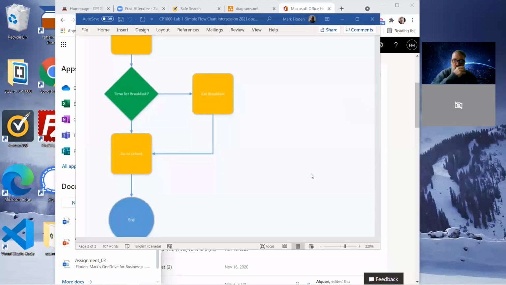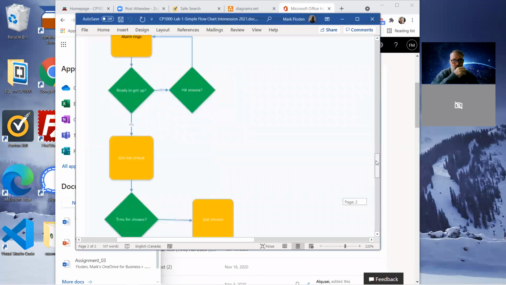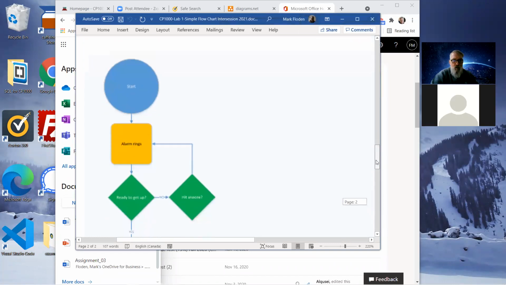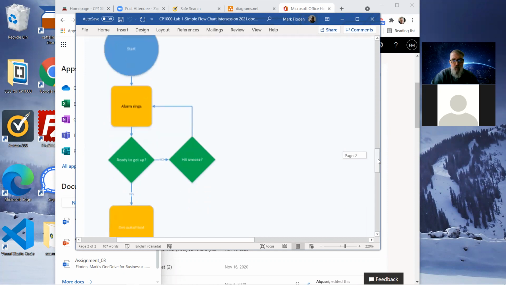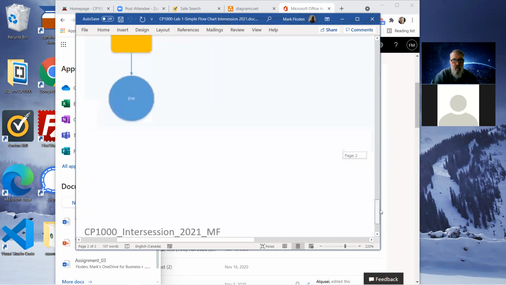So, using Visio in order to draw a flow chart. The flow chart that we want to draw is like this. Now we've got some different symbols. It's probably useful if you know what these symbols are. If you have a circle like that, sometimes we call it a connector, but it's also used for the start and the end.